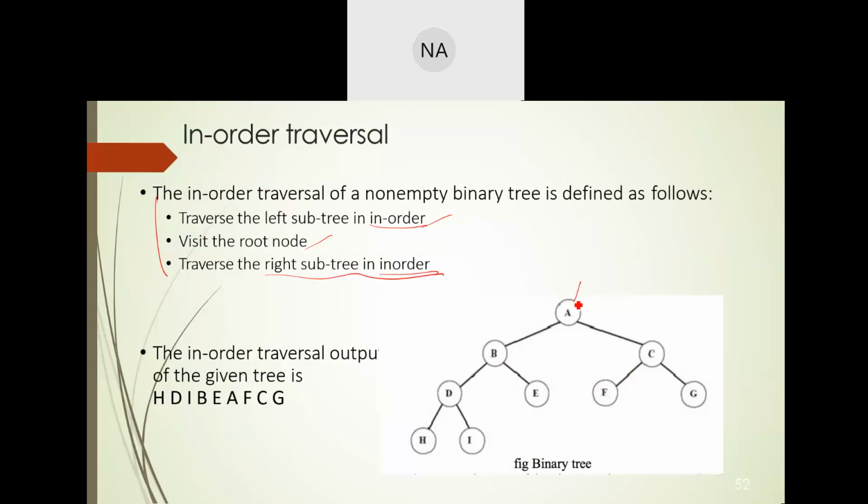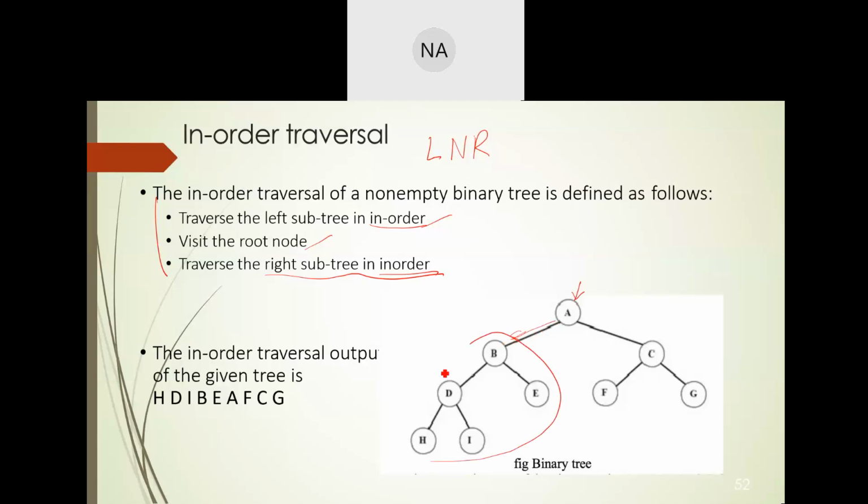This is the binary tree. E is the root node. So in the in-order traversal, you visit the left subtree first. In-order is also called L, N, R: left subtree, then the root node, then the right subtree. So from the root node, you will go to its left subtree. You will reach the root node, but you will not print its value, because the left subtree is printed first. So from the root node, traversing this left branch, you will go to the left subtree of the root node.